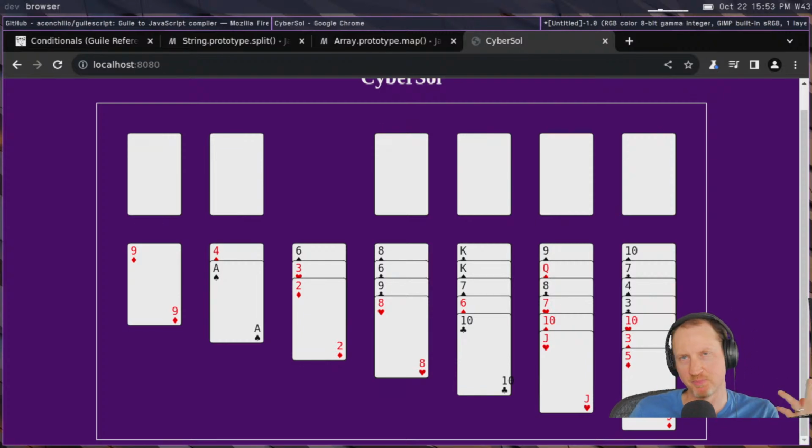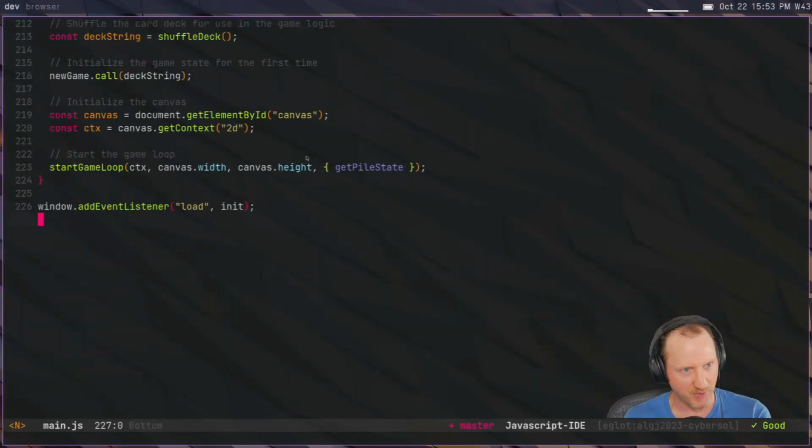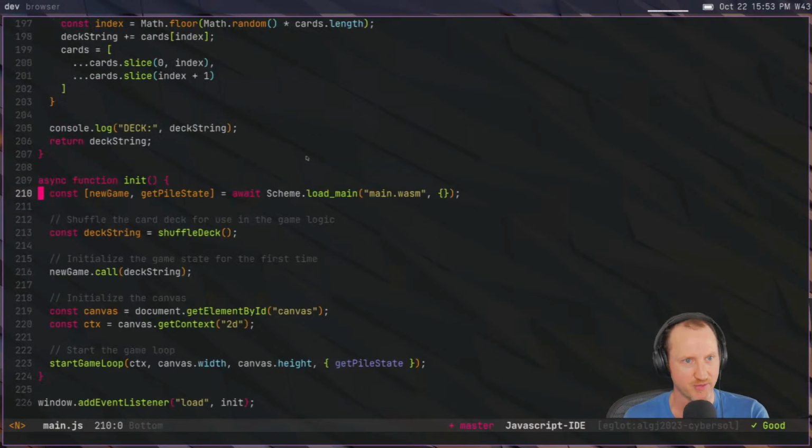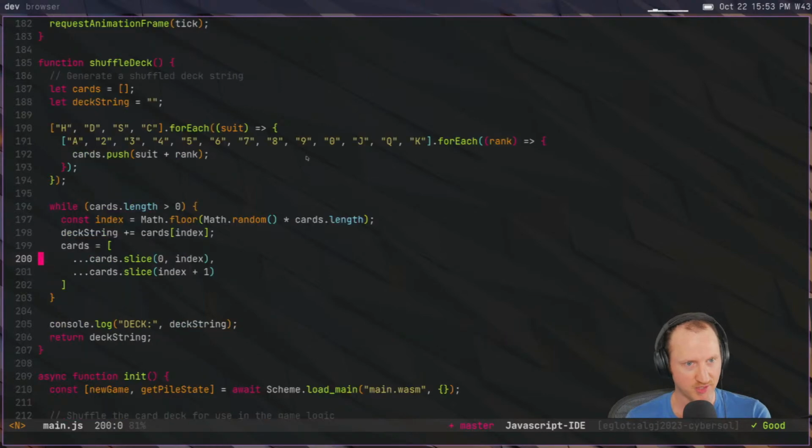And it's a combination of JavaScript code plus Scheme code, unfortunately, just because we don't have the ability to pick random numbers in Scheme at the moment. But if we get a rand function this week sometime in main, then I could probably pull that in and do that instead, which would reduce some of the, let's see, how many lines do we have? 226 lines of JavaScript code at the moment. I mean, we could get rid of this shuffle deck function, at least.